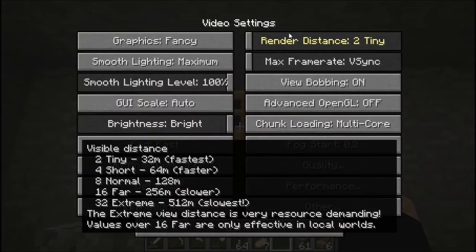Render distance is how many chunks you can see. I don't remember exactly how many chunks. I think chunks are 16 by 16 blocks. So obviously tiny is gonna help you run it really well.